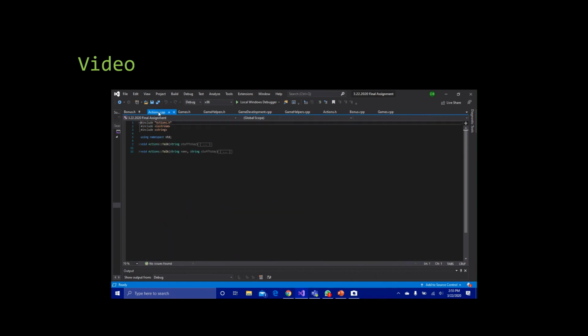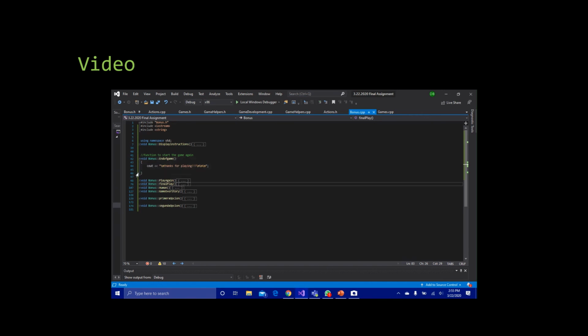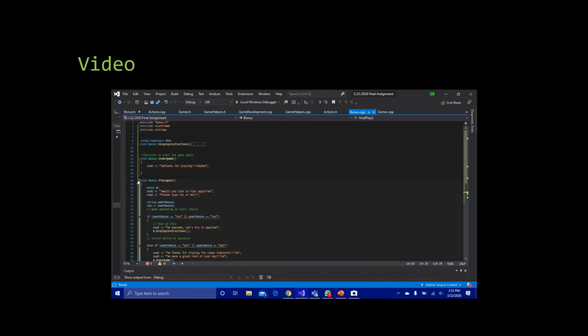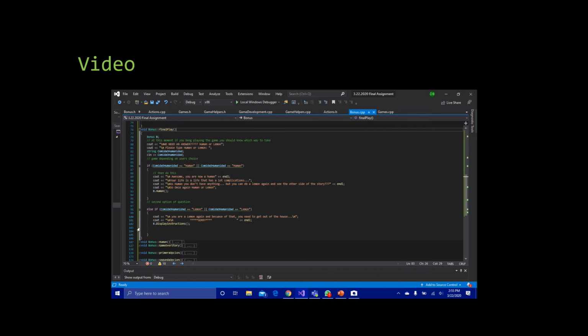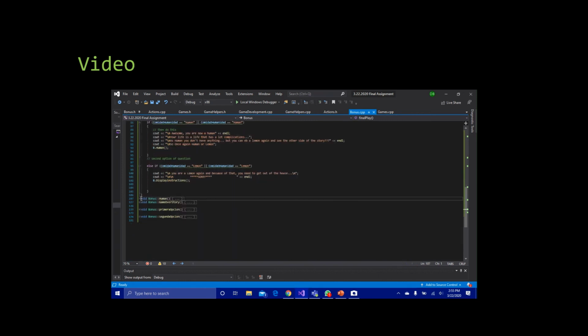We're going to go to actions. We did actions already. I'm going to open just the files in here so you see the code. Really simple. And bonus.cpp. As I said, this is the bonus game. Once again, it's a lemon simulator, so you just get to go from one way to another. It'll be easier to explain it while I'm playing, so I'm just going to go ahead and do that.